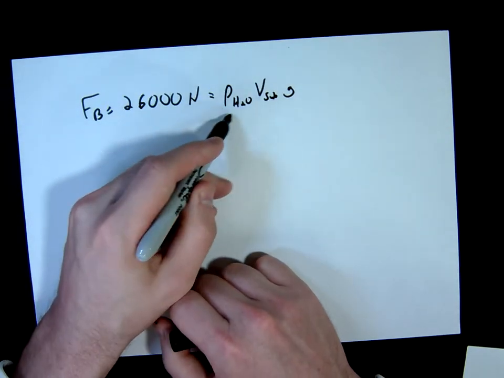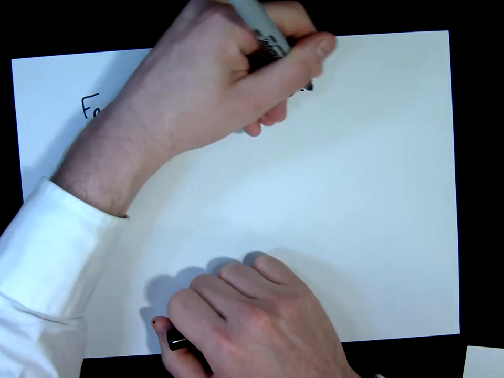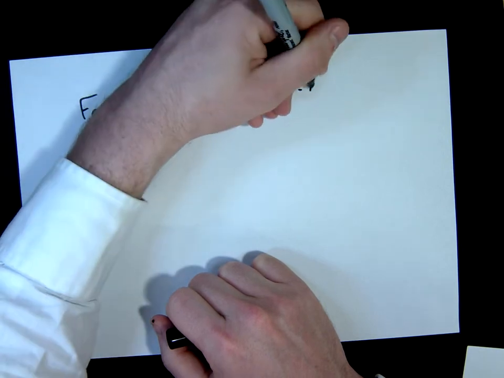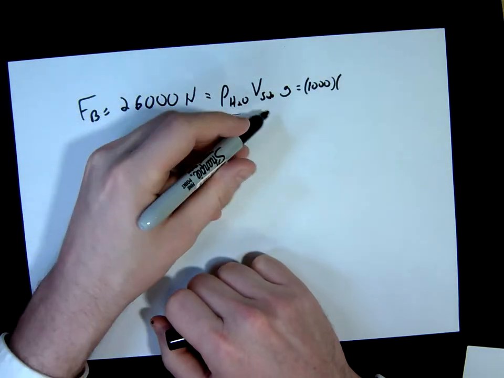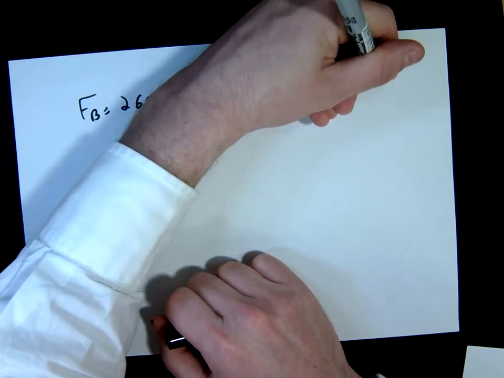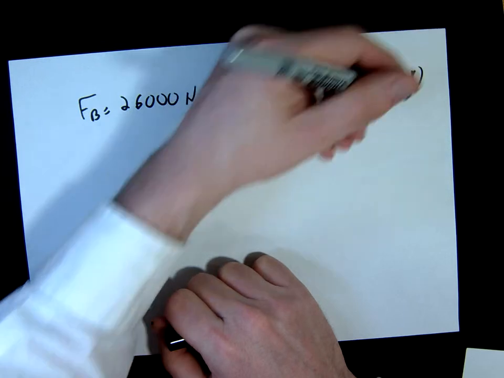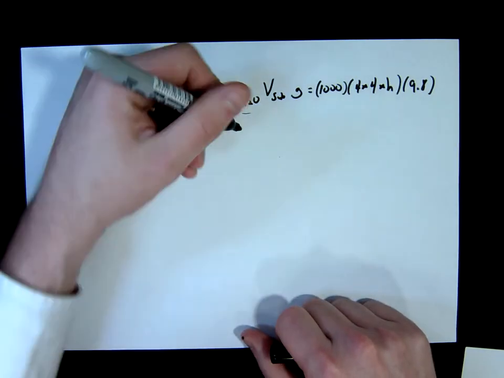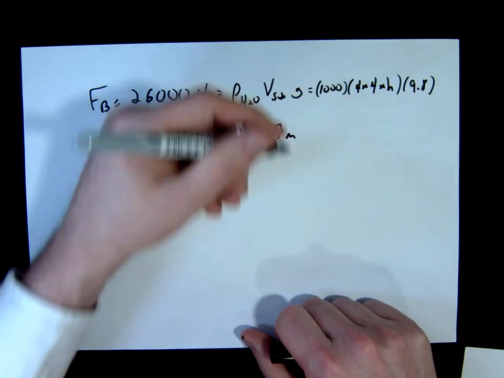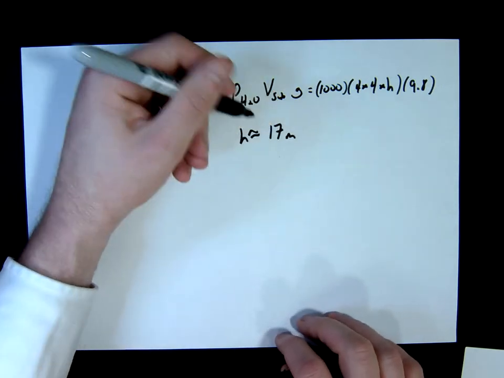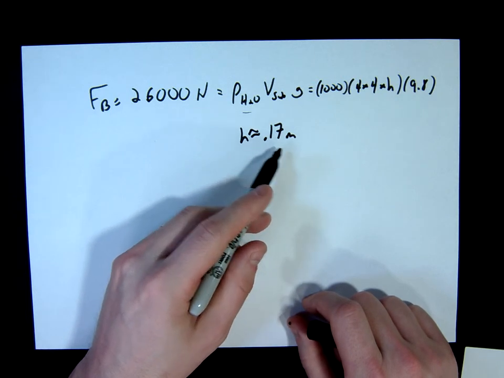This will be the mass of water displaced times gravity, which is the weight of the fluid displaced. And so if I put in my numbers, you're going to get here 1,000 times the volume that's underneath, which will be 4 by 4 by some variable h. We don't know what that is. It's no longer 0.3 anymore, times 9.8. Now if I do this, I'm going to get a height of approximately equal to, it's around 17 meters. Oh, pardon me, 0.17 meters, which means a little over half of it will be underneath the water.